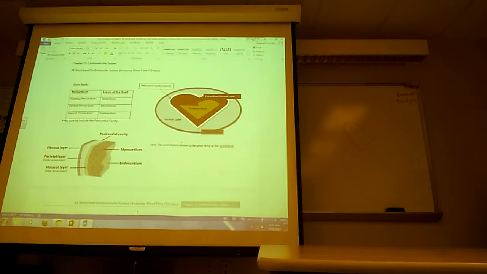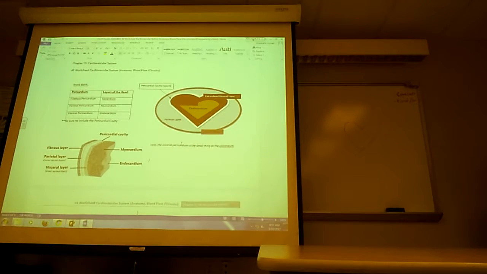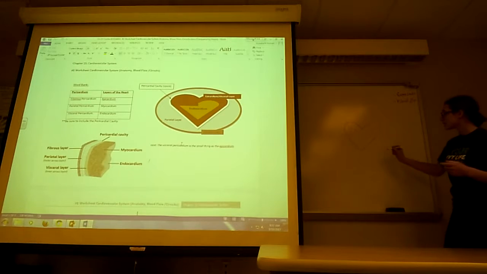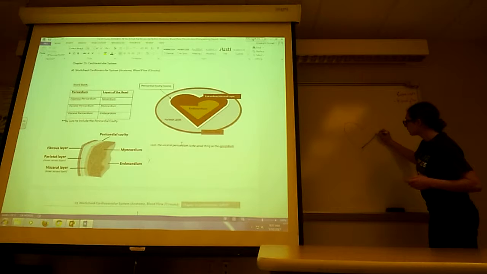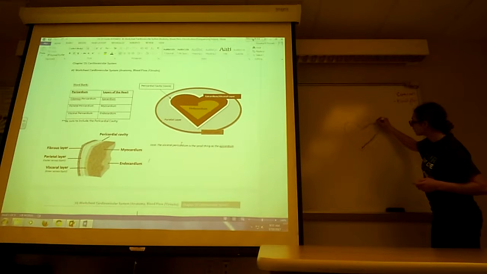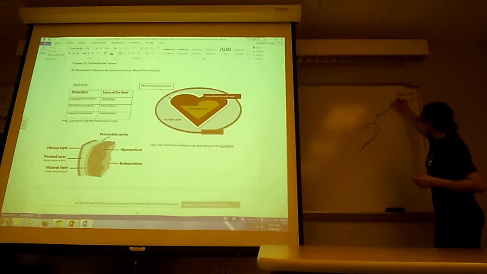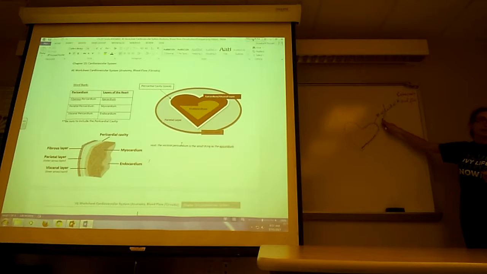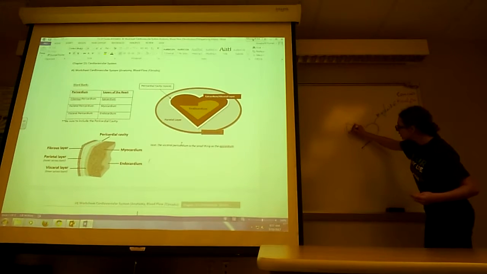Endocardium, right? It's because it's on the inside. Next, you have the myocardium. And what does myocardium mean? Muscle. Right. So this is the muscular. So it's still inside the heart. This is all still inside the heart. This is the myocardial layer because it's the muscle. Because in Latin, myo means muscle and cardiac means heart. So this is what that is.